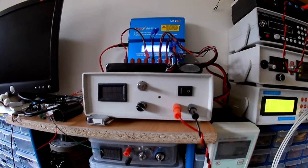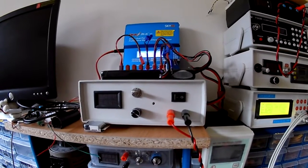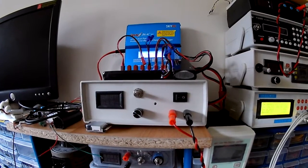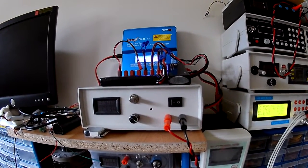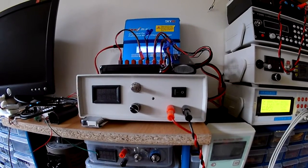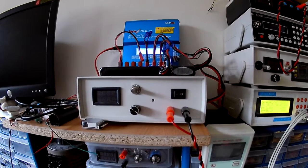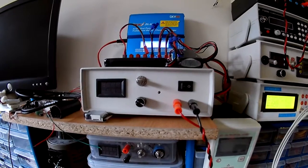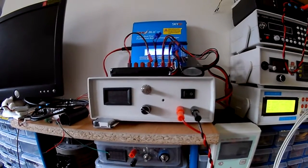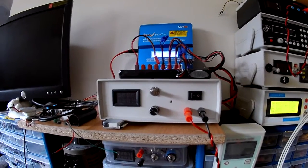I've not actually got around to inventing anything yet - it would be great if I could - but it's more of a progression log for hobby electronics. Part of that is building into enclosures and doing bits and pieces, and every time I do it I learn a bit more and try to improve. If you look back a year of me doing this, you can see how I've advanced quite well, and that's what I joined YouTube for - to use the internet and resources to learn electronics and make it a lifetime hobby.